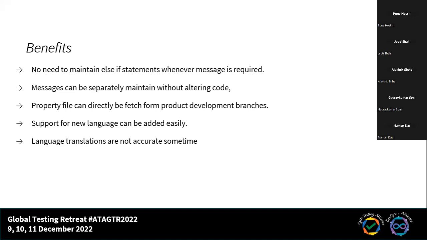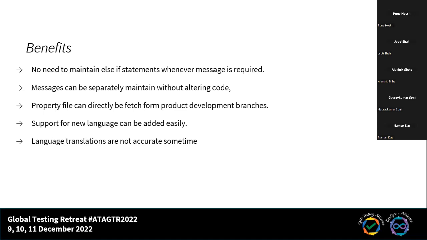And the second last is, once the implementation is done, if support for a new language is added, it is very easy to just focus on the resource bundle and create a new one, maintaining all the keys and messages. You don't need to look into anything else or change your existing code. So that is one of the benefits.